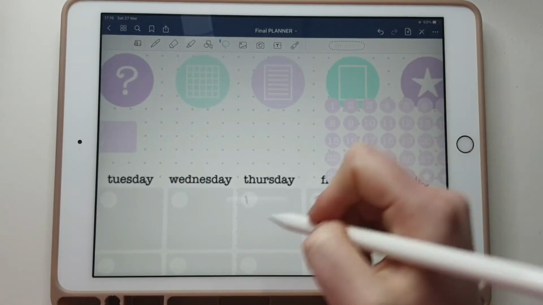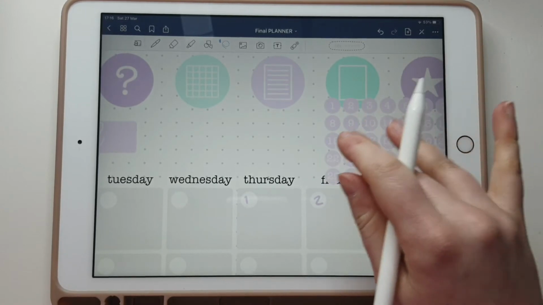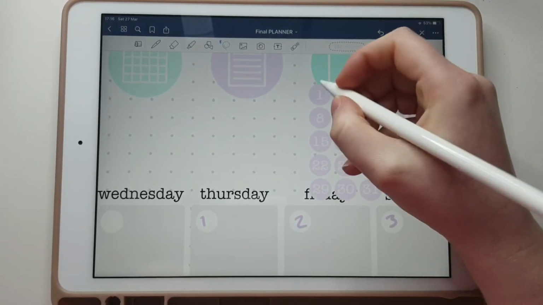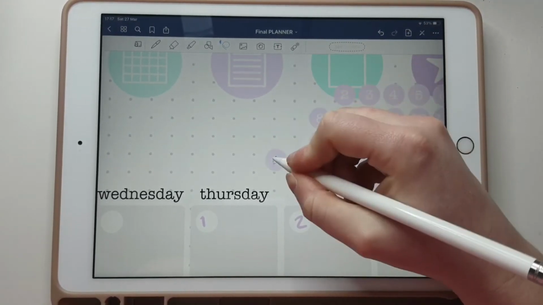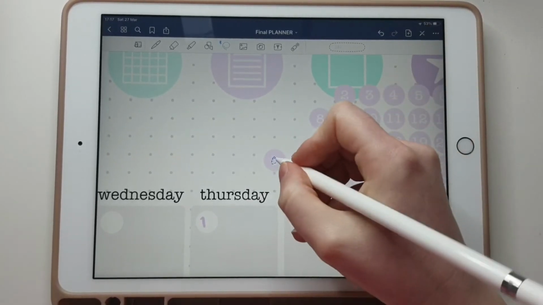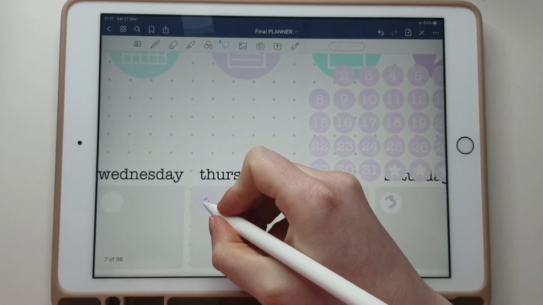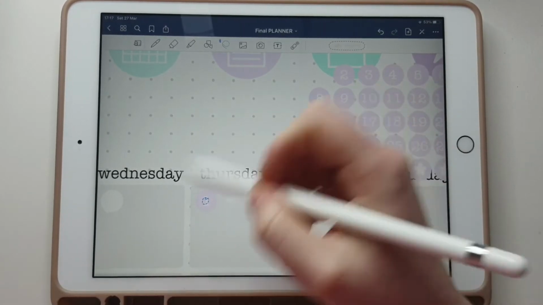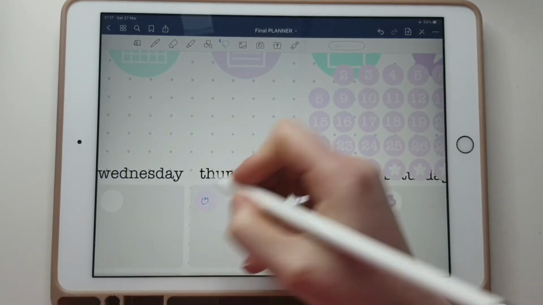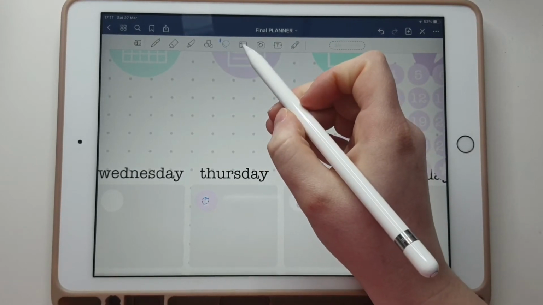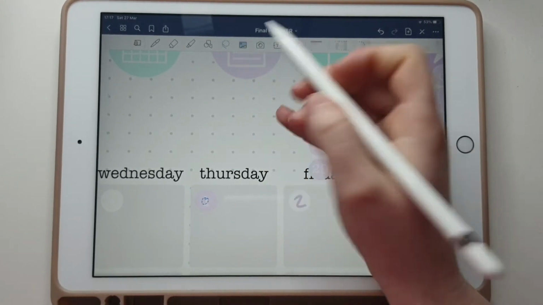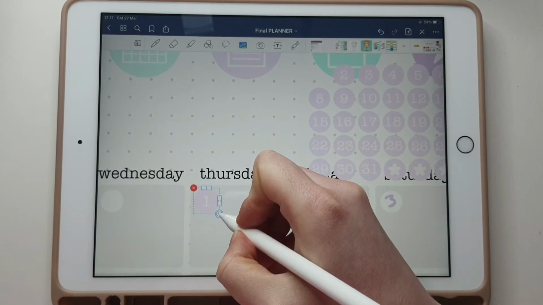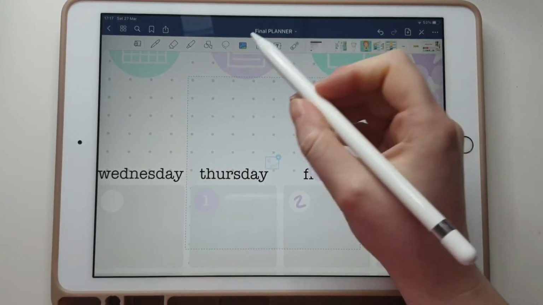Okay, and then from here you can start inserting them. In the same way, you go with your lasso, and you don't have to go around the whole thing, you can just select some, and from there you can move them, so you don't need to keep copying and pasting because you've got them here now. You can just pop them in there, and they should fit perfectly, but if you're a perfectionist and you don't want to see any of the white, you can use the little picture icon tool here, which allows you to select and resize. So you could make it slightly bigger, and then you don't need to worry.